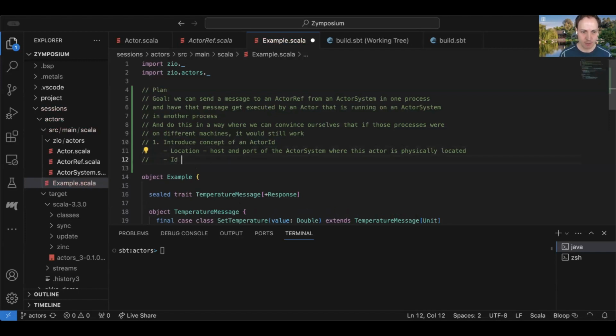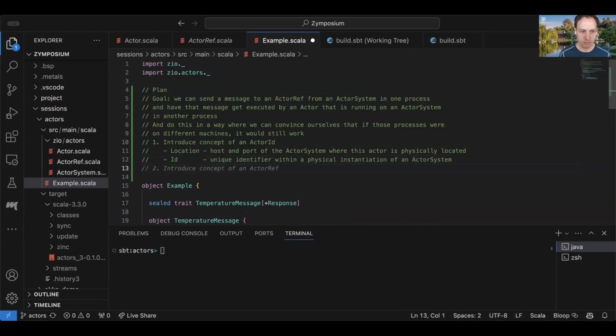The second part is an actual ID, which is a unique identifier within a physical instantiation of an actor system.